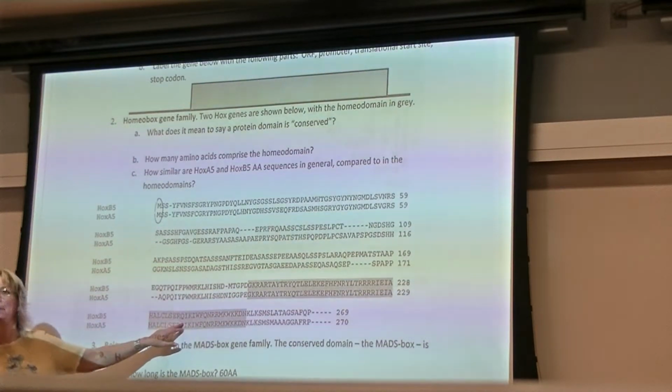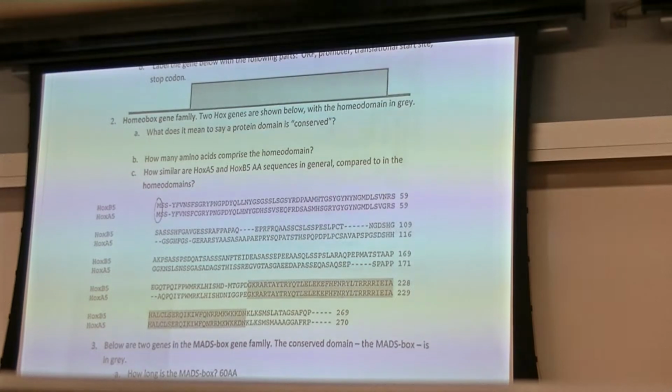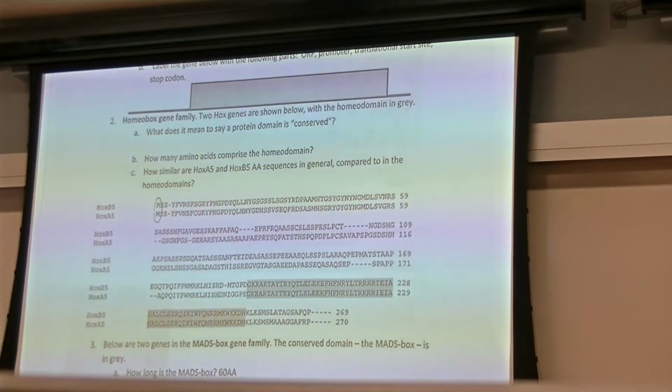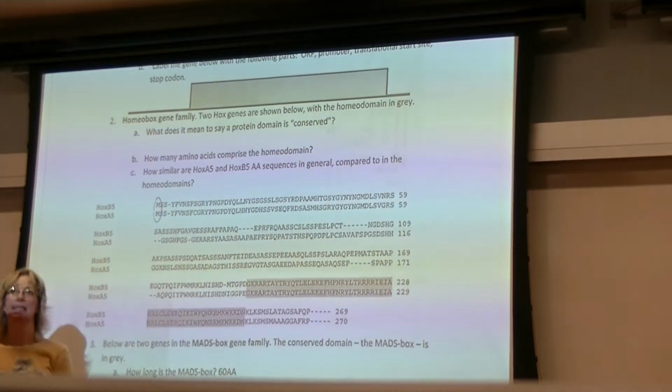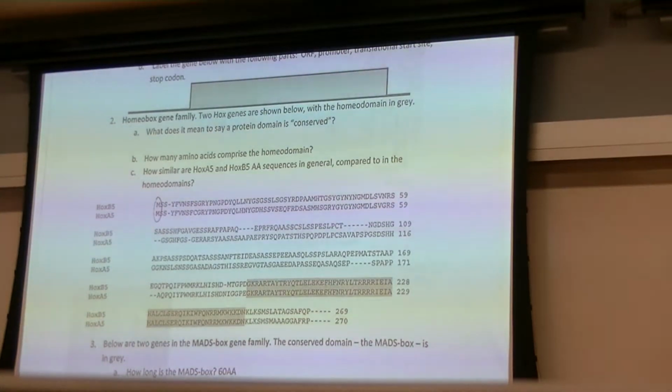How many amino acids in this homeodomain? Just count them up, how many did you get? I just rolled a 60 on your count. You knew already, without even counting. 60. That's because I told you. Yep. Right, so if you want to actually count there are 60 of them, and that portion of the protein is the homeodomain. There are other portions of the protein that are not part of the homeodomain. I just point that out because that was confusing in the past.